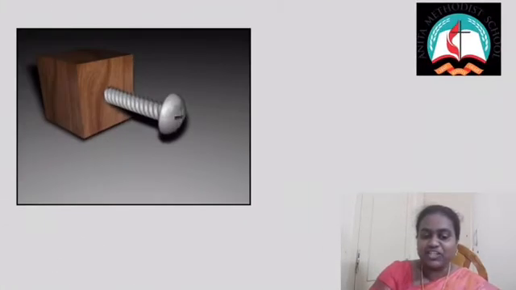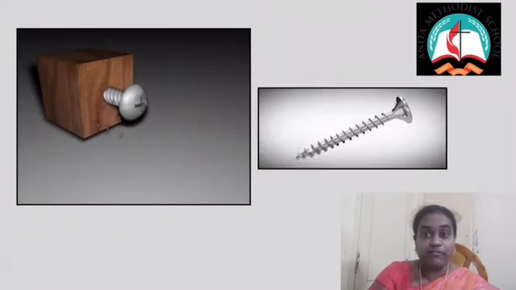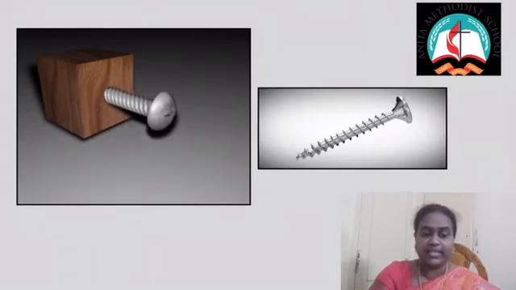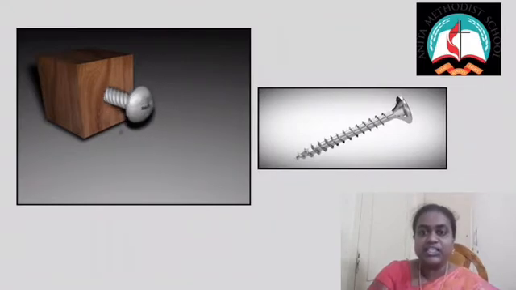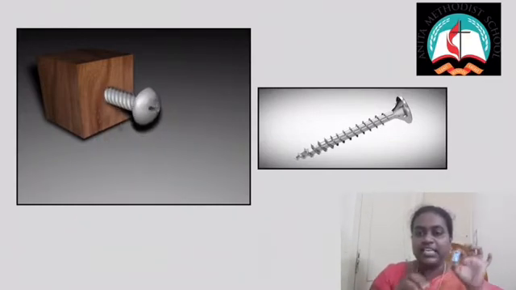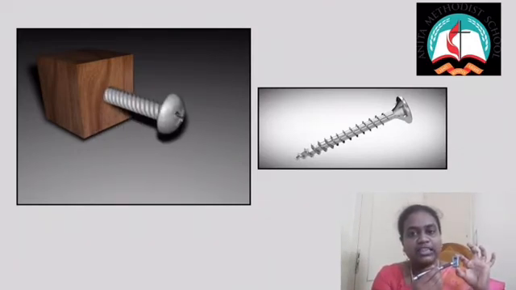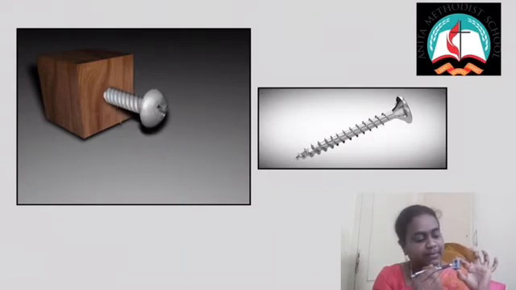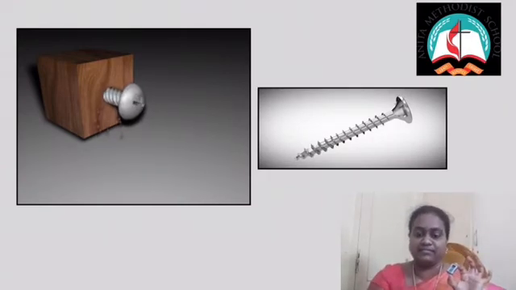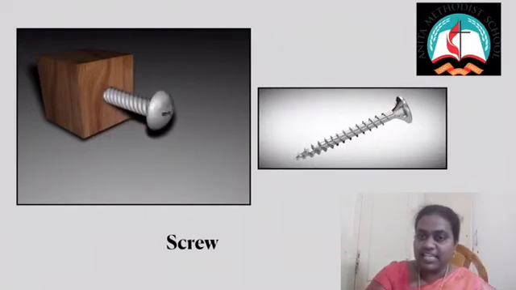Look at this picture. As I said earlier, this is in your father's toolkit, or you would have seen it in the carpenter's toolkit. Okay? This is used to hold two objects. For example, see your sharpener. Can you see a screw over here? This screw holds the blade and the sharpener. This is called screw. The next type.